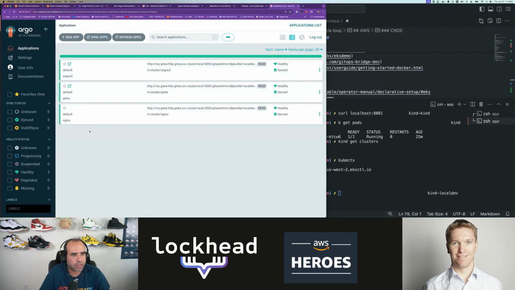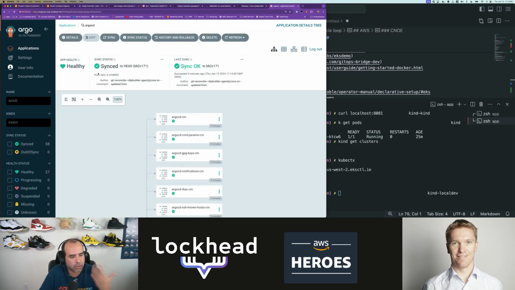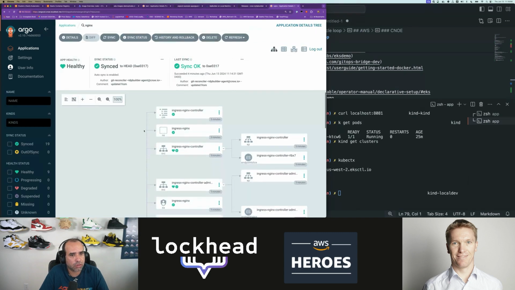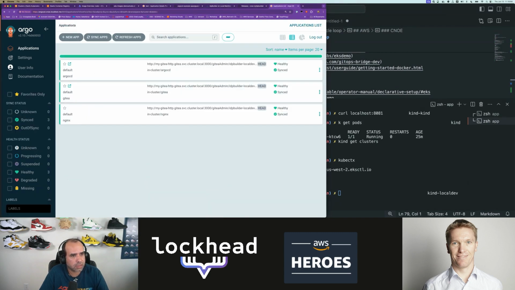See what's happening here also? We're also eating our own dog food. So Argo CD is not empty. That means we have Argo CD, it's deploying itself. So you can reconfigure Argo CD with Argo CD. So Argo CD now is being deployed through our GitOps, nginx, the controller, also being deployed through Argo CD.